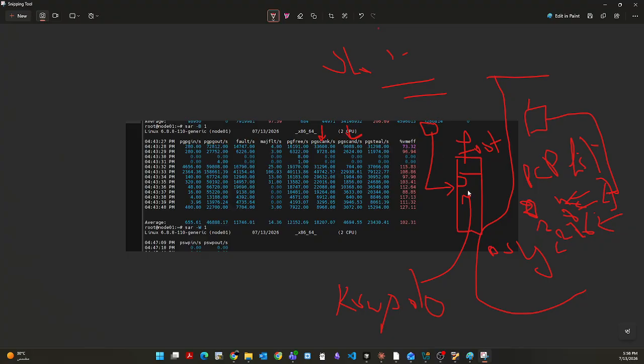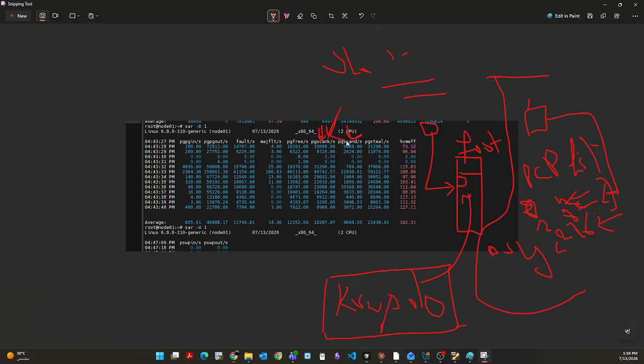Why I'm saying this: I need to explain the difference with pgscan_kswapd, and this actually happens asynchronously. Your process is not concerned about this one. This is called pgscan_kswapd, which means it is using kswapd.